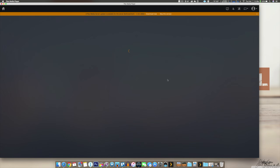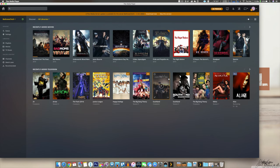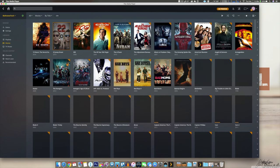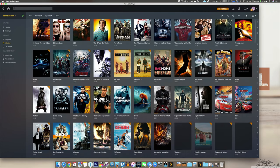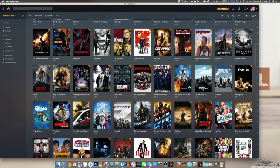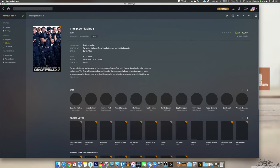The next app I want to show you is Plex. This is an app that will aggregate all your media, whether they're on your local hard drive or on a NAS server, and stream to all your computers. The interface is clean, easy to navigate, and best of all, it's not limited to just macOS and Windows. There is a client app for smart TVs like Samsung and LG that will stream your videos directly to them.